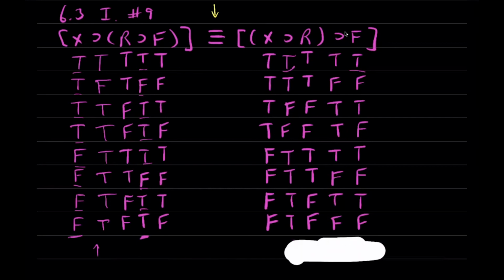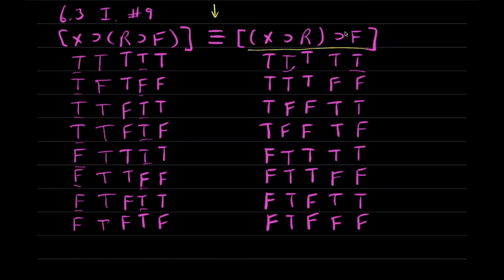Okay, we're almost done. Now we need the value for this biconditional in the middle, and I'm going to do that in a different color just for clarity's sake. Here we go. So really quickly, this biconditional connects this entire expression on the right in the bracket with this entire expression on the left in the brackets. But the main operators inside each of those brackets are right here, the horseshoes that I've indicated with the two yellow arrows underneath. So those are the two columns that we're going to use to determine the values for this biconditional.